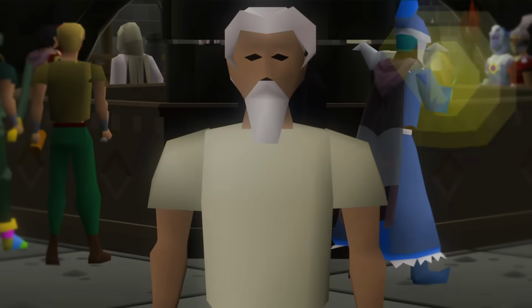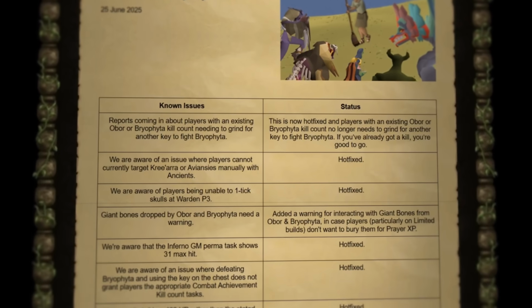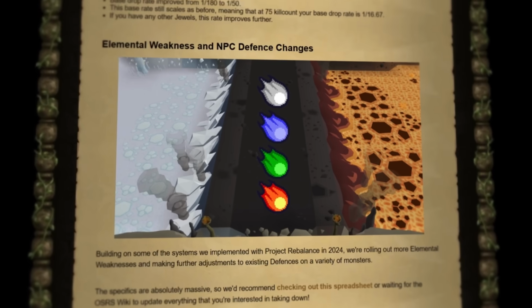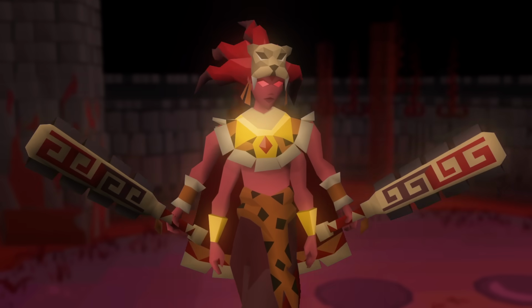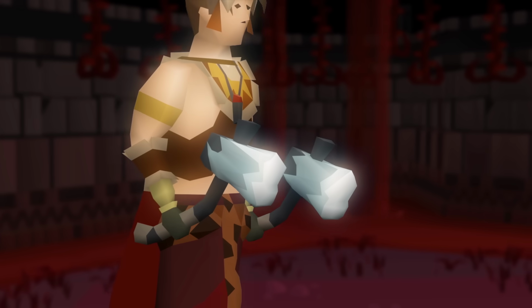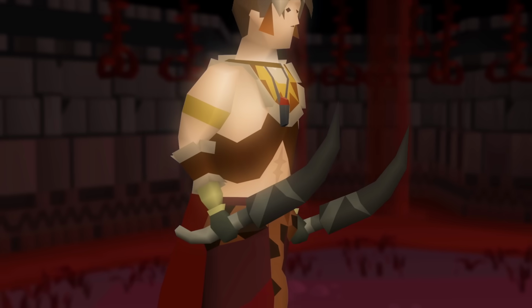And today is a big one. We've received the first batch of the Summer Sweep Up changes, featuring all of the proposed changes to bosses and combat. Elemental weakness values have been added to almost all NPCs in the game, and flat armor values have been added to some NPCs. For example, the Perilous Moons bosses all have negative flat armor, meaning multi-hitting weapons such as the Glacial Temulti and Sulfur Blades are viable options for low-leveled players.